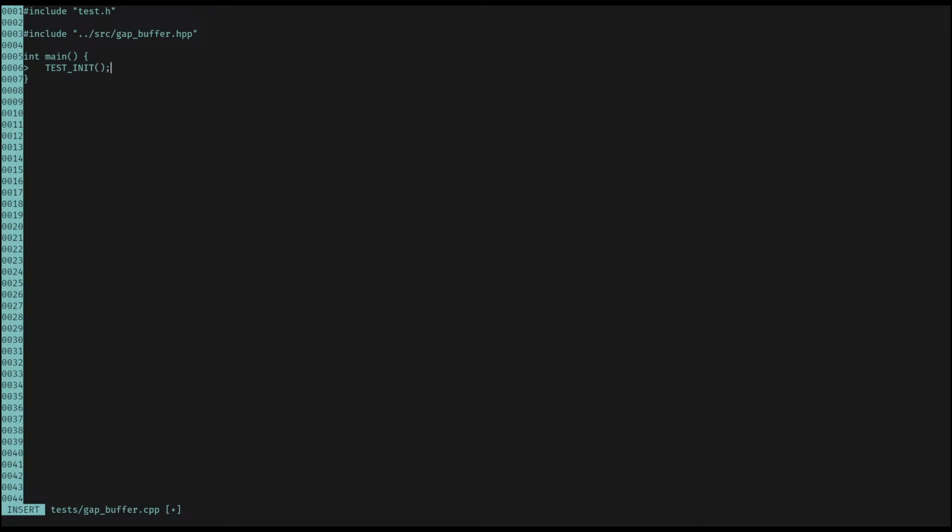So start with the init here, and report will return the number of failed tests, and also it will print out the number of tests that passed. So you get both output that can be read just from the return value of the program, as well as stuff in the standard output. Okay, let's do test case, and I'll just say something obviously wrong here, just to show what this is going to look like.